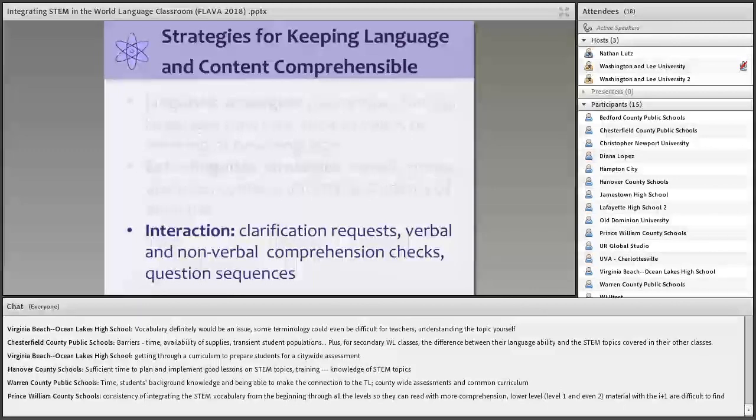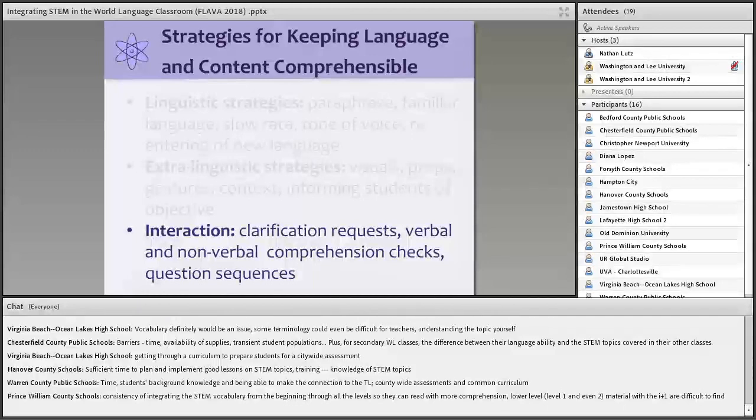And these checks could be either verbal, with you asking a question that would elicit a response, or it could be a nonverbal comprehension check in which you're having your students point to something. They could be doing a thumbs up or a thumbs down based on whatever you've asked them. You could have them show you something, whatever. But it's important for us in that process of rendering language comprehensible to really check and to understand if they are getting what you're talking about.